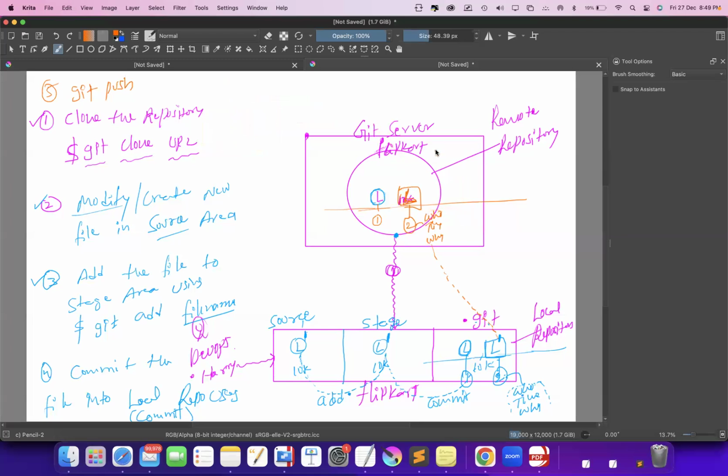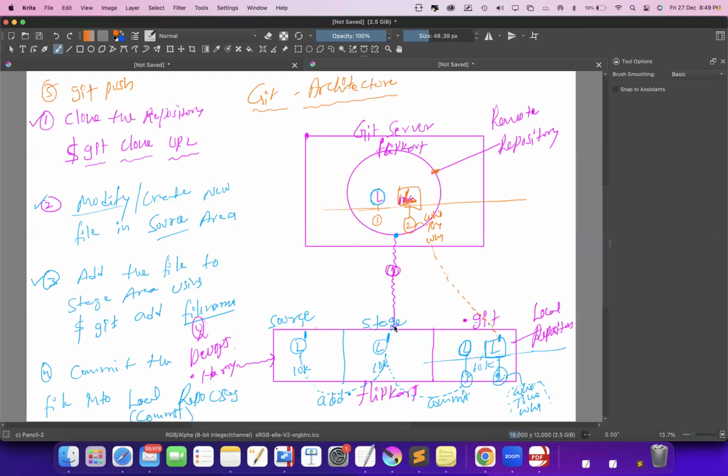Understand this? This is called Git architecture. What are the different components we have in Git architecture? There is something called the remote repository. The remote repository is the place where all users connect to for collaborating with each other, that means for exchanging the code with each other. There is something called the local repository.